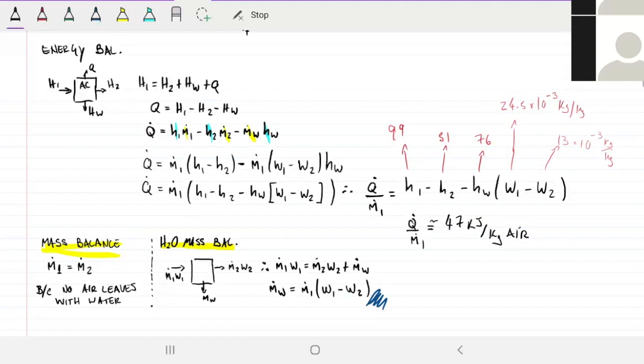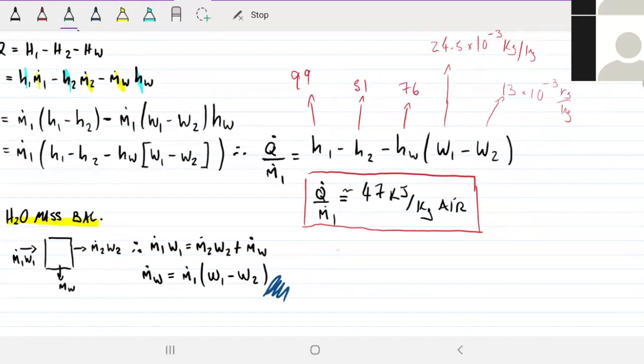Let's check the units, right? Because this is one thing that we might get wrong at the very end. This is my energy that's being removed. Let me zoom in here. Enthalpy 1 is kilojoules per kilogram of air. Enthalpy 2, kilojoules per kilogram of air. Enthalpy 3 is kilojoules per kilogram of water, times kilograms of water for every kilogram of air. So water cancels water, and we're left with kilojoules per kilogram of air. So it's 47. The amount of energy to be removed is 47 kilojoules for every kilogram of air going into my air conditioner.